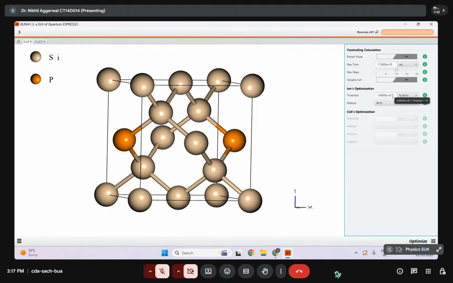Now, for a bigger system with a lot of atoms and very small structural substitution, you can always change this value to 10^-2 also. One more thing, you have to keep the unit as eV per angstrom. In manuscripts, you will find eV per angstrom used more often than the Rydberg unit. So this value can change from 10^-3 to 10^-2 because at 10^-2, you are giving liberty to the software not to decrease the residual forces up to 0.001. Rather, if the residual forces are only 0.01, stop the calculation there itself. Again, there will be a compromise with the accuracy, but not a significant one. So I am leaving it to all of you. Or otherwise, one more thing you can do.